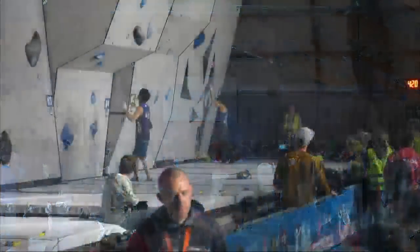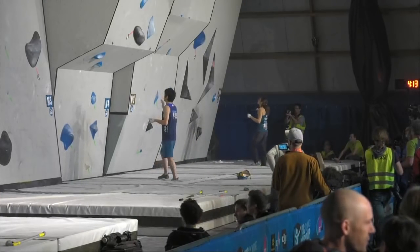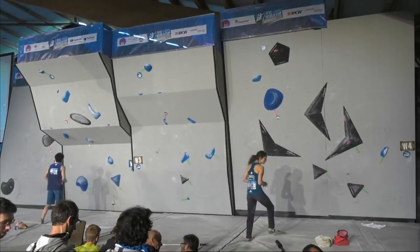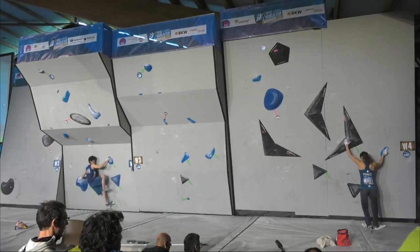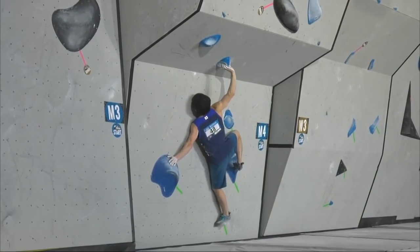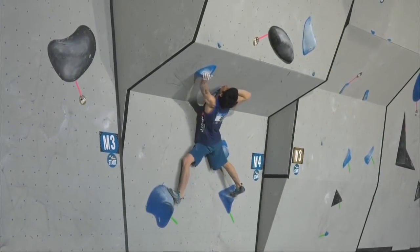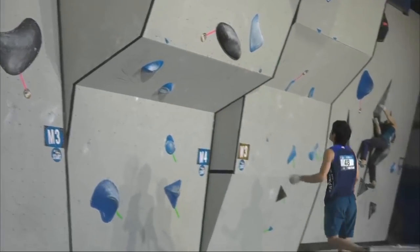Okay, second last climbers to come up. Sakura Hori, Melissa Lanev. For Melissa, it's a big chance to get 3 problems done, because she's the only one to top out number 1, and together with topping out women's number 3, if she makes this one, she's going to secure her spot in the final. Well, it seems like already she is there. It's impossible for her not to be in the final already. No pressure. But it might give her a better position in the final. That's something people discuss many times, the starting order in the final. Is it better to come out last?